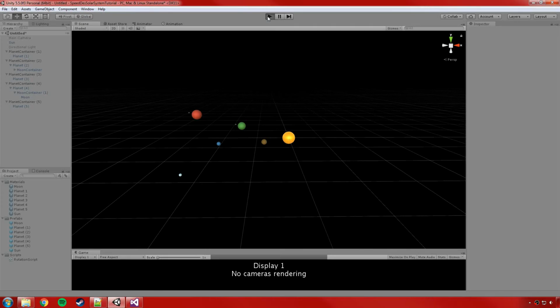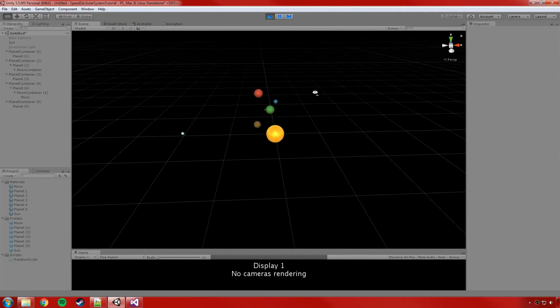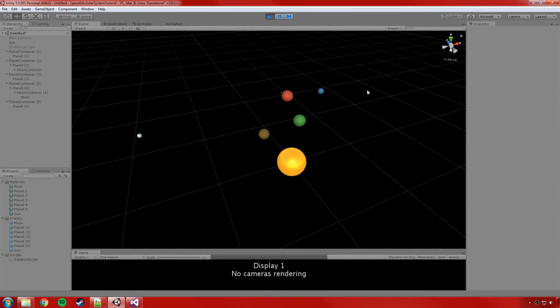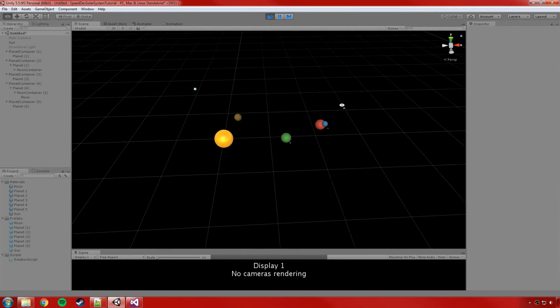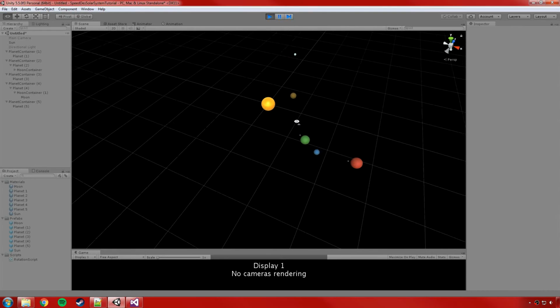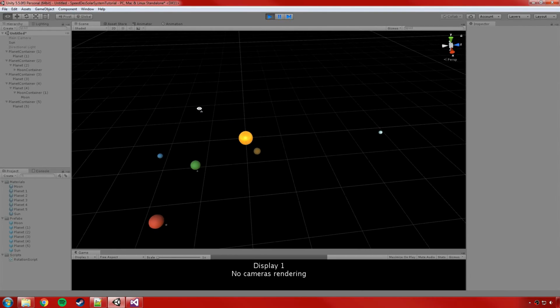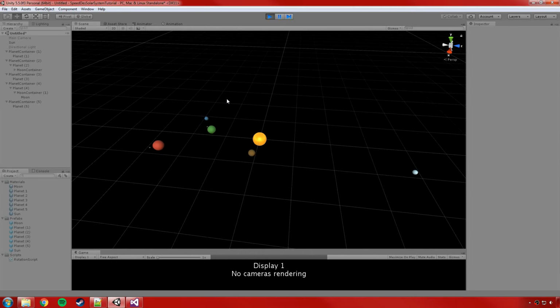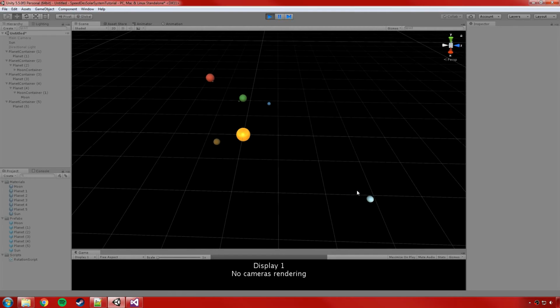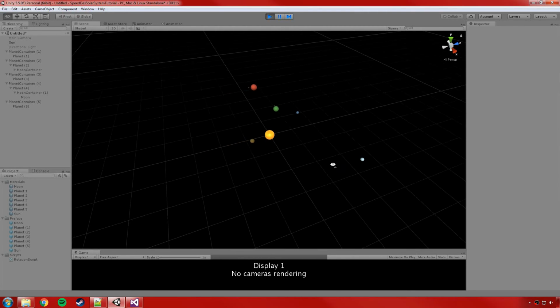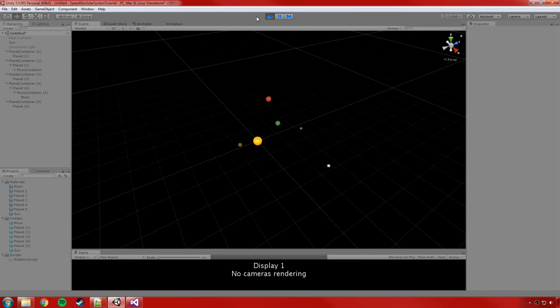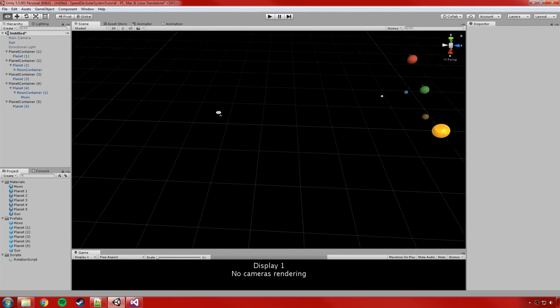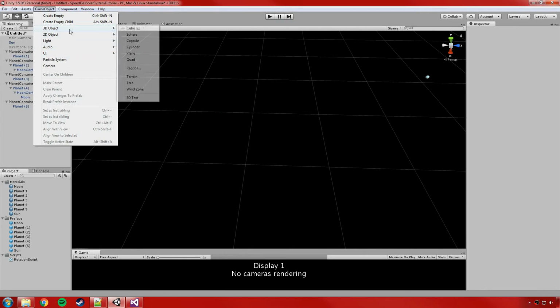So now let's try that. Should start to see a better looking orbit path. It's not perfect, it's not obviously scientifically accurate by any stretch of the imagination, but it's a cool little effect, and it does work. And the cool thing is that rotation can be applied to a lot of things, not just cool little solar system effects.